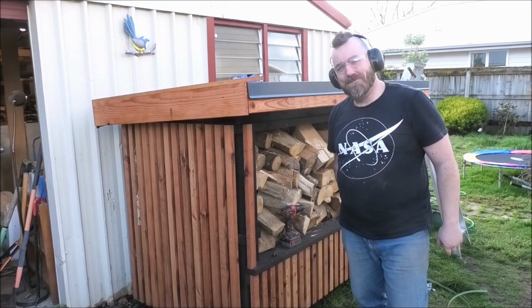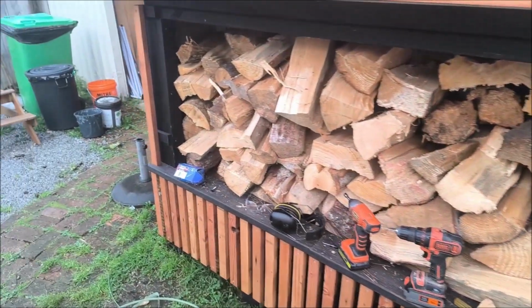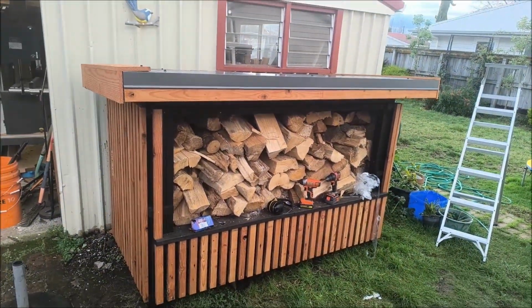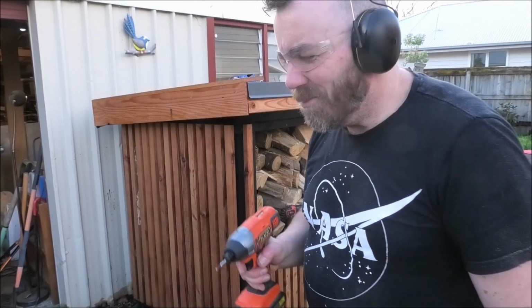And there we go. The firewood shed is done. It will no longer be occupying my time and my thoughts or my tools. I'm going to get back to doing what I enjoy. Not that this has been unenjoyable, but what I really enjoy.